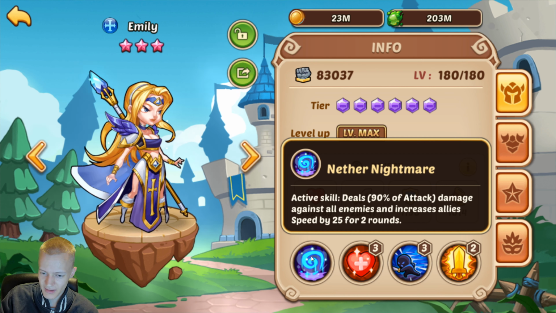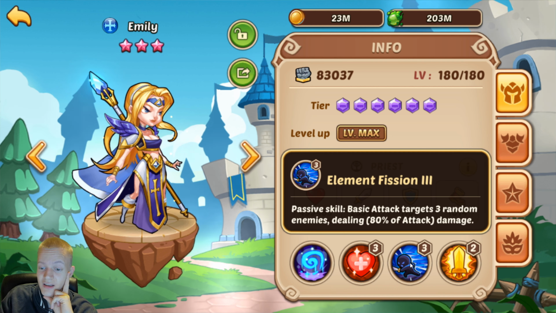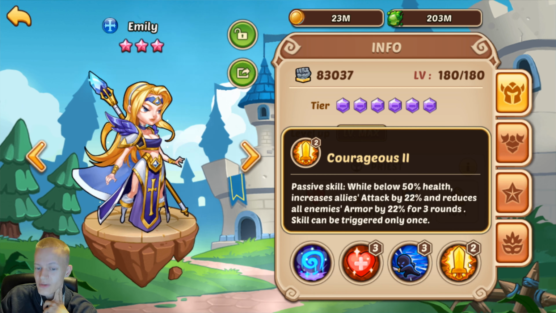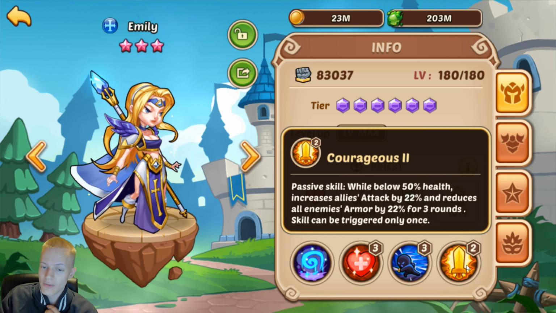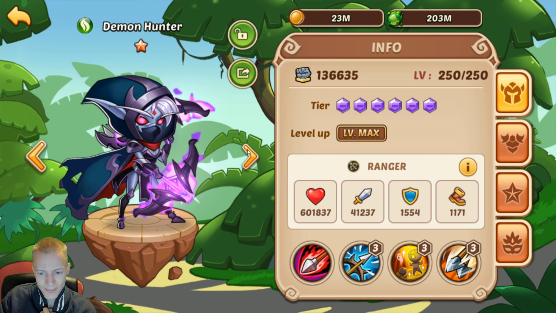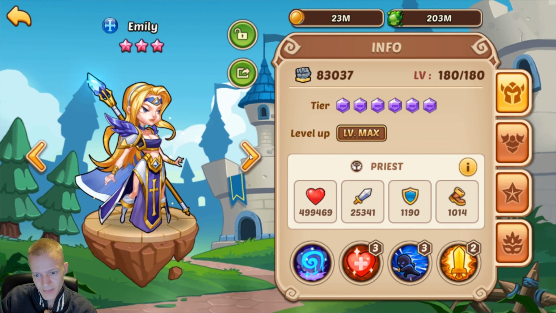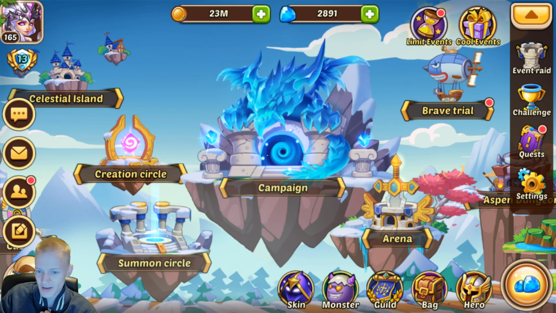Then we have her, increases all allies' speed, and that's very useful. That's like agility for you guys looking at Legion of Angels. Well, below 50% health, increases all allies' attack by 22% and reduces all enemy armor by 22% for 3 rounds. Oof, this is a lot of buffs, man. So this is what I'm using, and as you can see, priest. So I have all the tech properly connected, and I have the factions properly done as well.